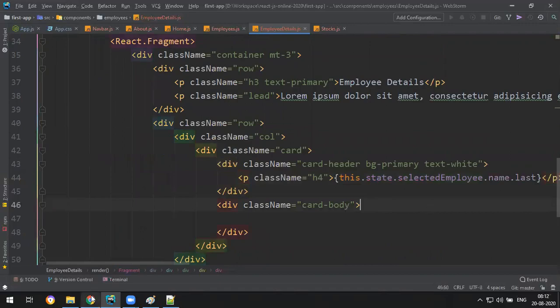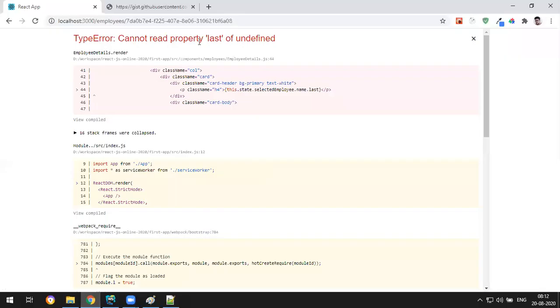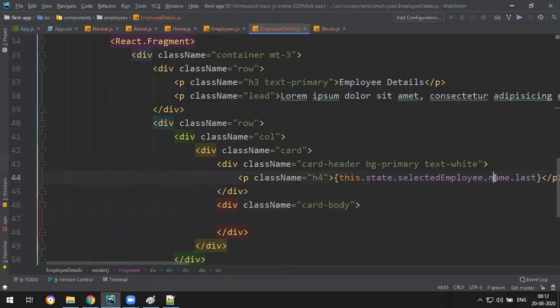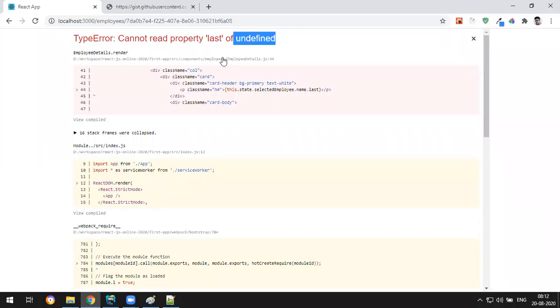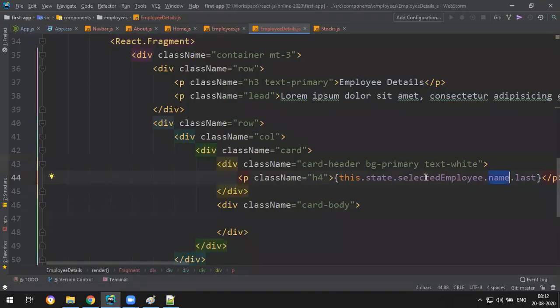If you're reading like this, you actually get an error, because see, reading property last of undefined. Name is coming as undefined because this is empty, so the empty object's name is undefined. So you have to make sure it contains some data, otherwise you get this type of error.